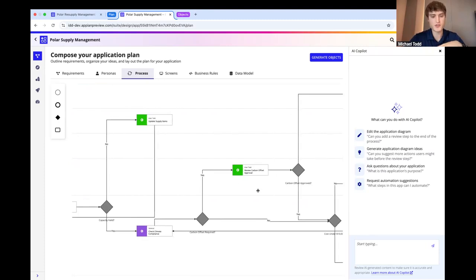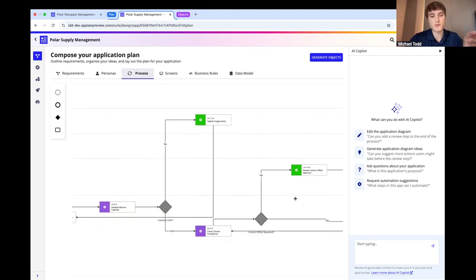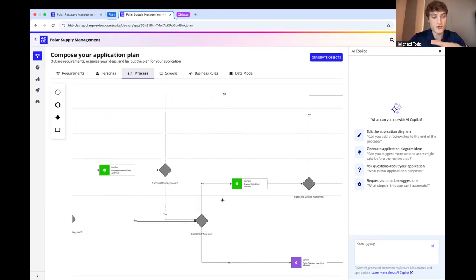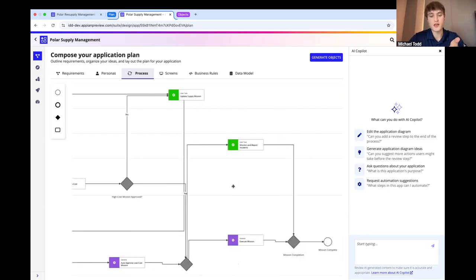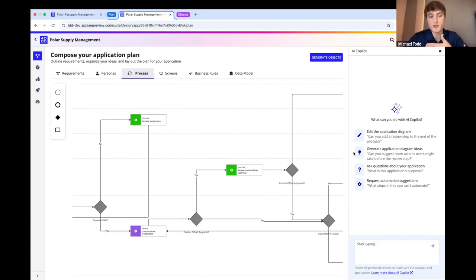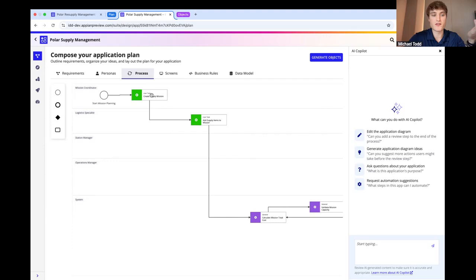Here you can see we've got the mission being created, going through those compliance checks. We're doing that approval step on whether the cost is under $10,000 or not, which has been added not just to the requirements, but to this process, as you can see. And then actually executing the mission at the end. This is more about having agreement between the business and IT on things like who is doing what activity. So maybe the station manager is the one creating the supply mission. But realistically, we're going to create individual process models to execute this.